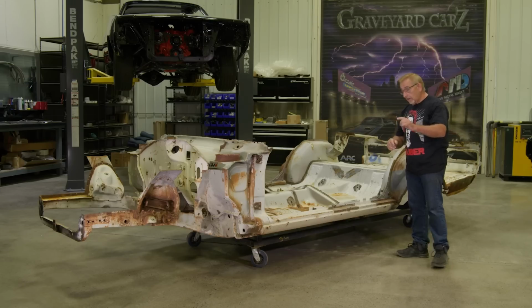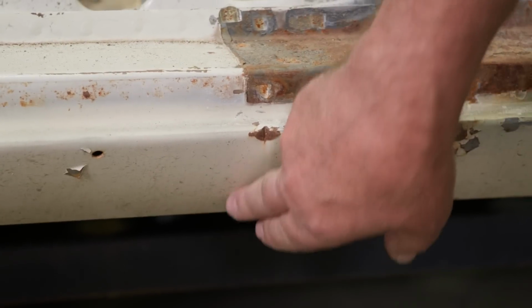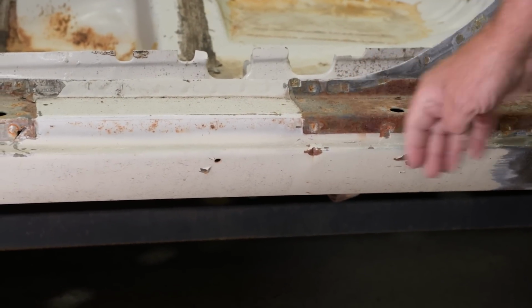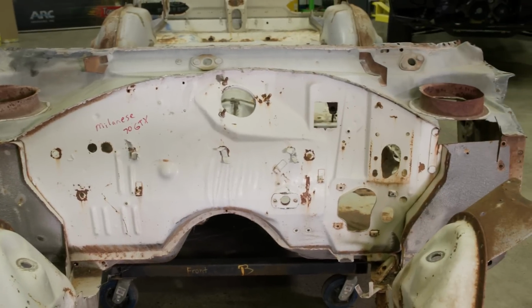There is another thing. On a two-door, right through here, the outer rocker dips in to make the provision for the quarter panel. We could just cut this and do it ourselves, but we could also put the correct new rocker on it and come across the same finish line that way. You see what I'm getting at? Aren't you glad you watched that part with me?